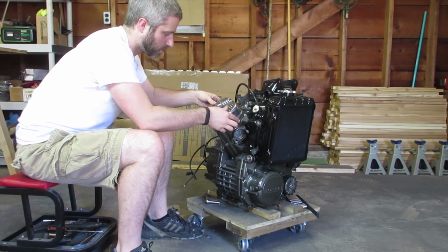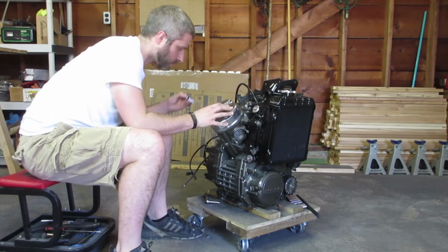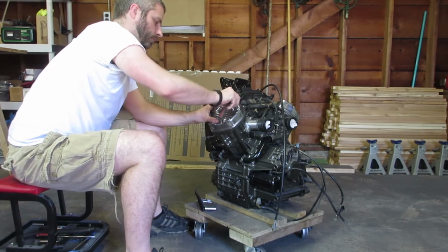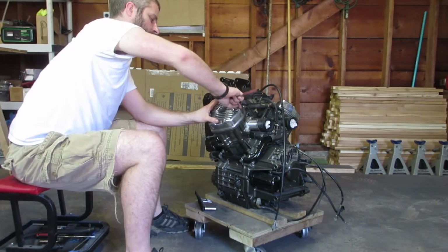And finally, reinstallation is reverse of removal. I didn't have to, but I went ahead and replaced all of the valve cover gaskets. I think I did them not too long ago, and they are rubber, which means that they can be removed and reinstalled a few times, but I went ahead and did it anyway.